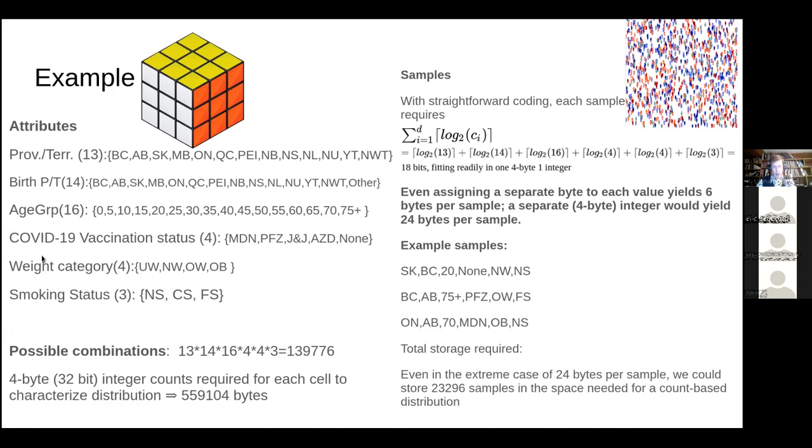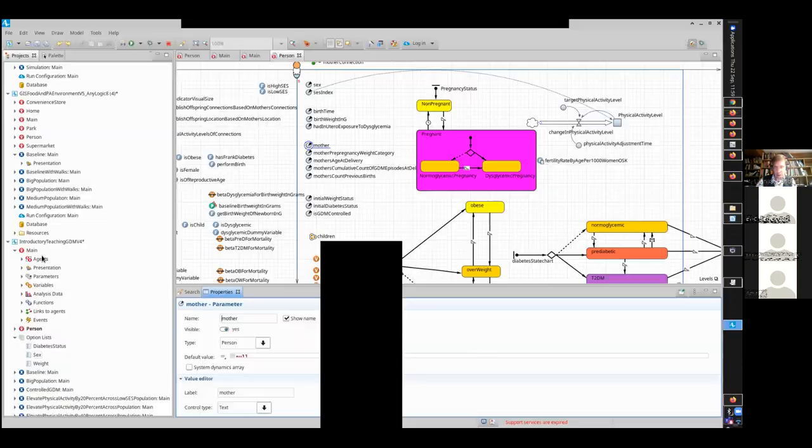And what's more notable is how nimble it is to evolve a model like this. So we look back at this model. If I wanted to add into this model someone's province and territory at which they currently live, or I wanted to add into this model a characterization of their current educational level, I could do this by adding a parameter. If it's a static thing, I could add it as a parameter. And that's a very local change to the model. I just go add a parameter in here. So maybe I have income, and I want to add an SES index, and I can add that in very straightforwardly.